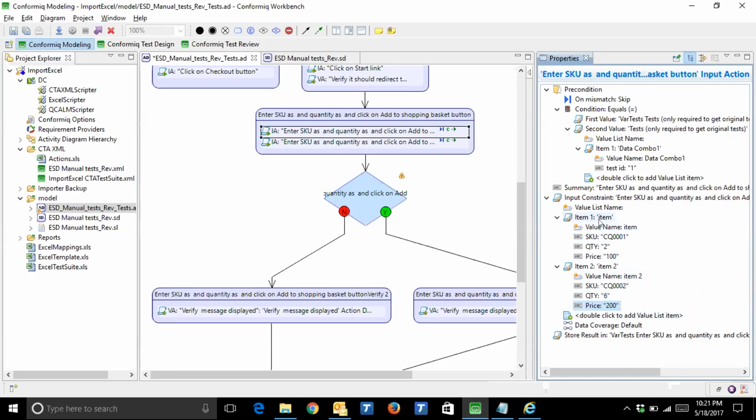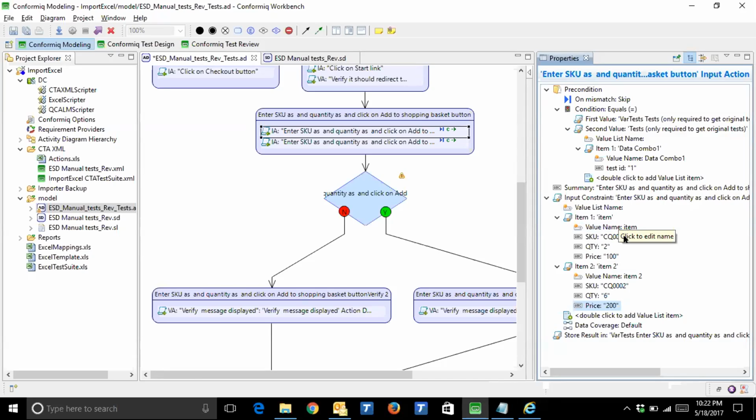You can add multiple data sets like this, so that the entire test case or the entire flow will be reiterated with these data sets. So that's how it can be given here. So I have to have those in here. I can't just go back out to the Excel sheet and feed a new row of values.